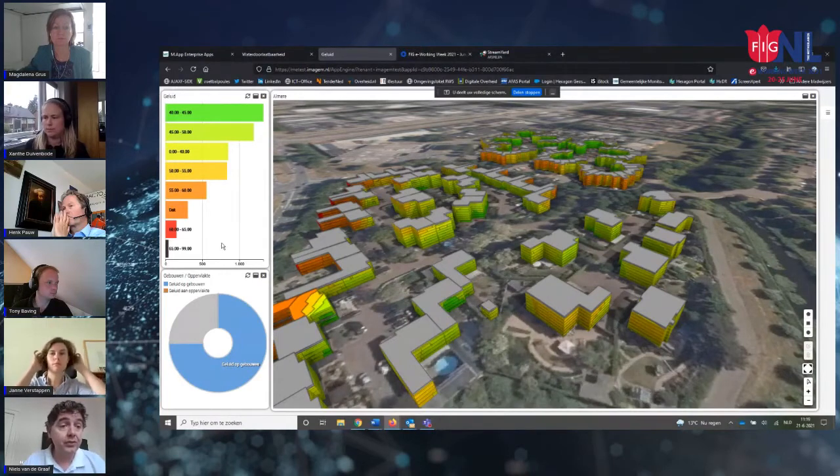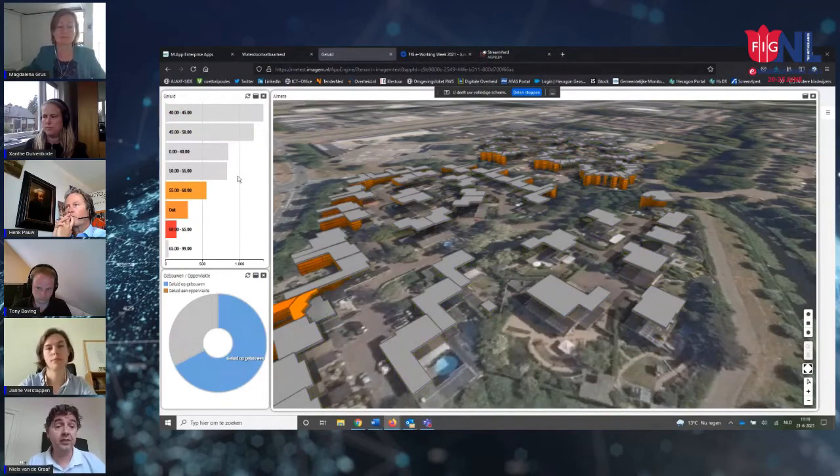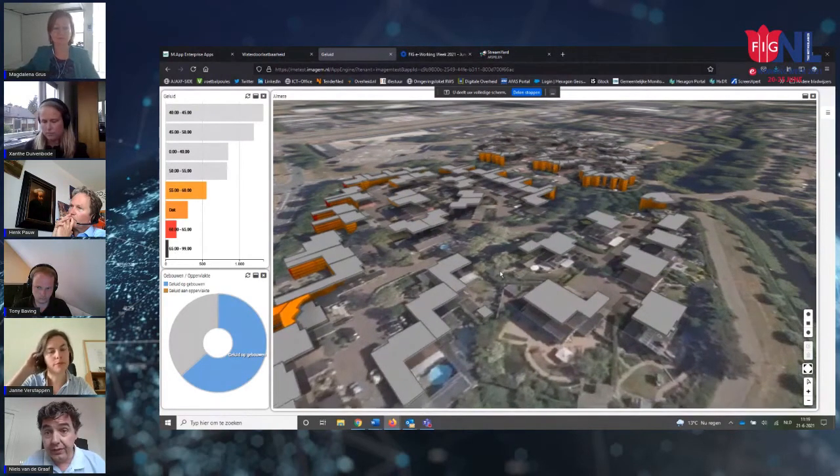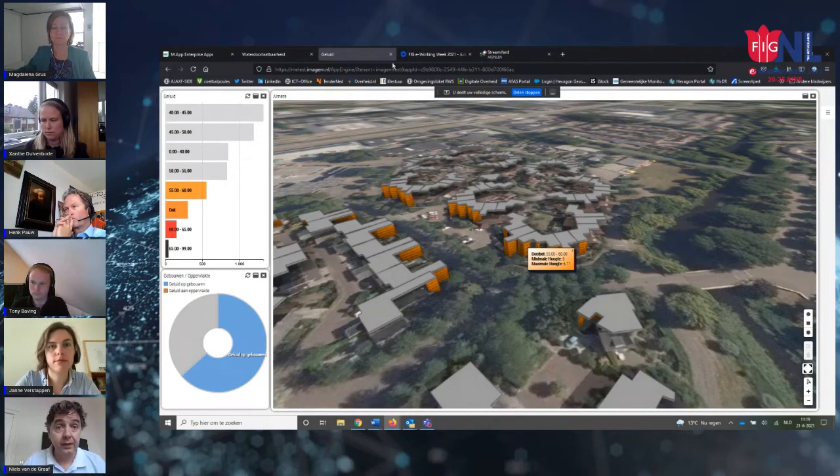What is also nice is that you can have analytics, just showing me all the heights where there is a lot of noise, and then you can see what is left with all the heights in regards to the noise. Then you can export these numbers and see what addresses need attention because the noise is too high.